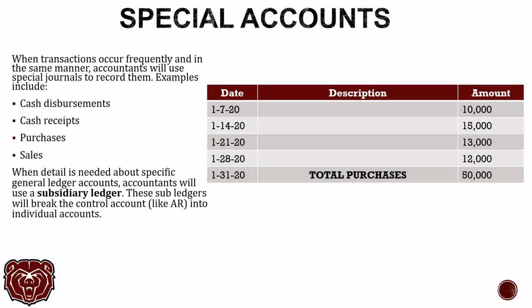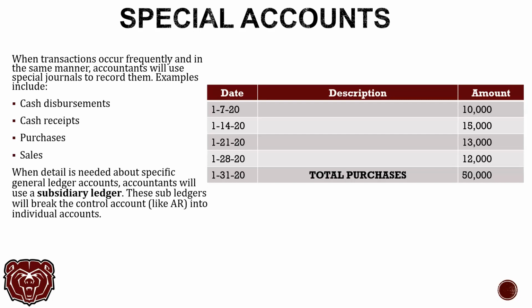Okay? So we do have to address really quickly before we get into maintaining inventory a couple of special accounts that we will have. So in a lot of businesses, you have transactions that occur all the time, right? So when I worked in the deli when I was a teenager, we just made orders of deli meats every single week. Like every Thursday, it was the day to order, and then on Sundays, the order would come in, and we would inventory, reconcile the bill of lading against the invoice that we got, and make sure we got everything, and we'd put them away.